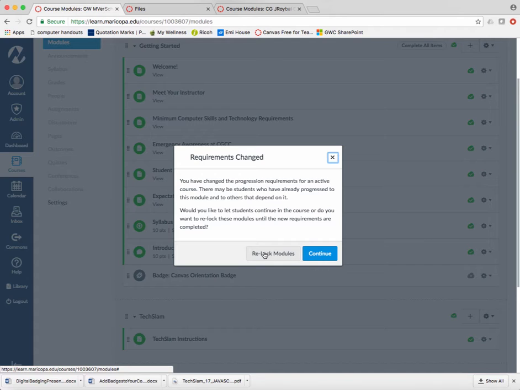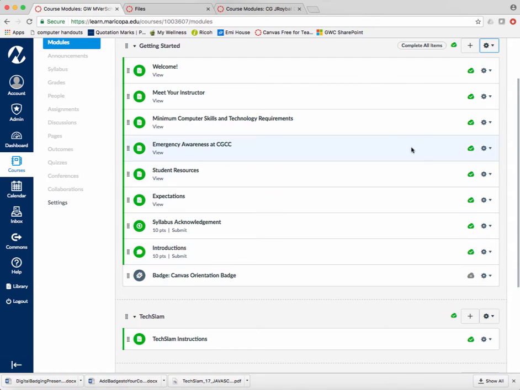In this case, I am in a test course, but if a student had somehow gotten in to start to look at materials and you hadn't set the badge up yet, you can relock those modules so that it can flag whether or not they've finished them. So that's something that you have the option of doing. Now, in order for the student to claim their badge when they're done, you do have to publish the badge. So I have to make sure I publish it. There is a tutorial that's also created that shows how a student would progress through the module and then claim their badge, and you can refer to that module to follow up on this one.